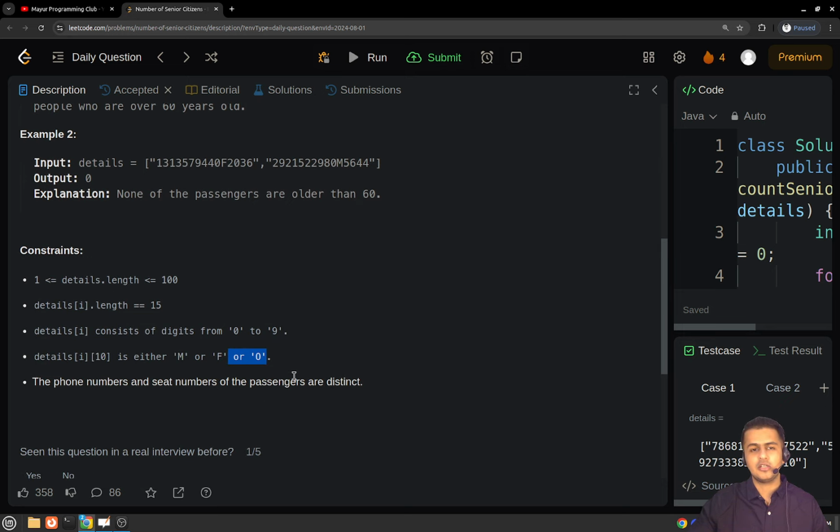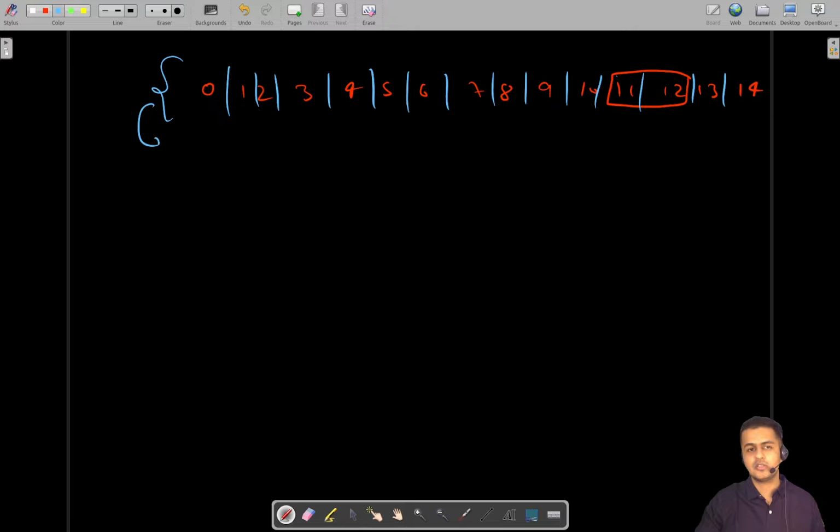As it was said that the string is a zero indexed string, and the last two characters represent the seat allotted, then after the last two characters, if we are coming from the right hand side, the two characters we will be encountering will represent the age. So if these are the indices of the string that is given to you, this is a string of length 15, and the indexing used here is zero based indexing.